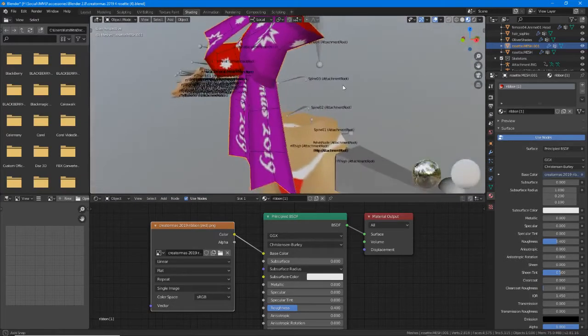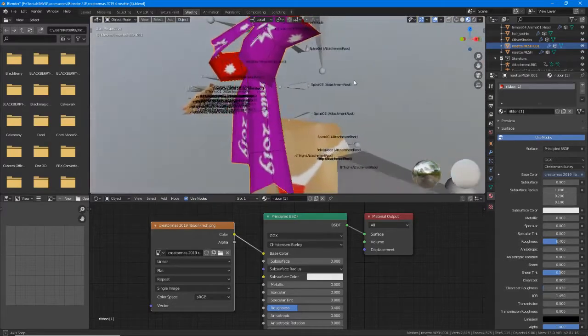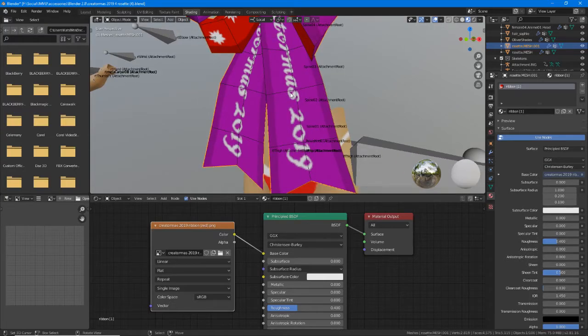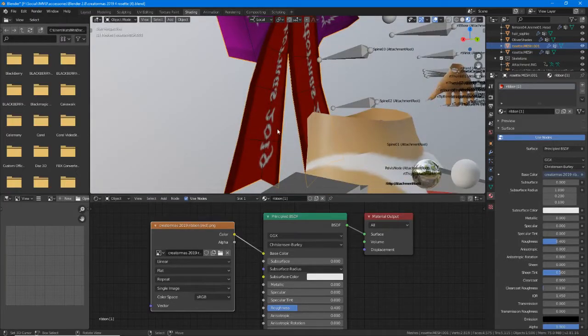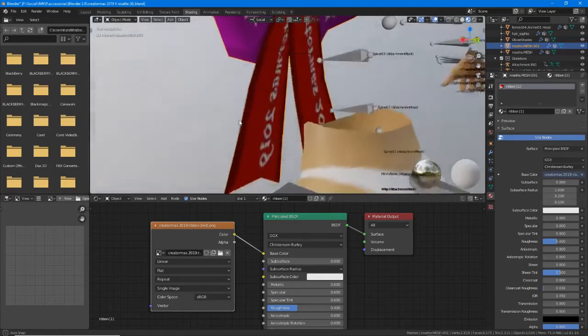So we don't need to do that. Yeah, so you'd have to watch out for that. If you wanted to have opacity, you have to make sure that your UV maps are facing the right way relative to the front face.